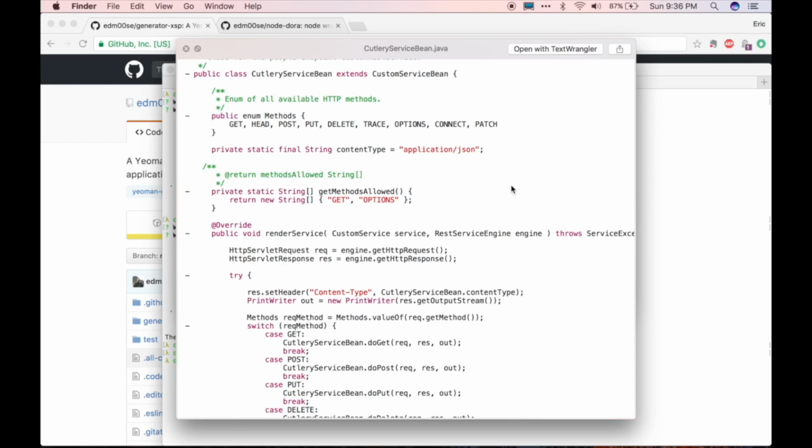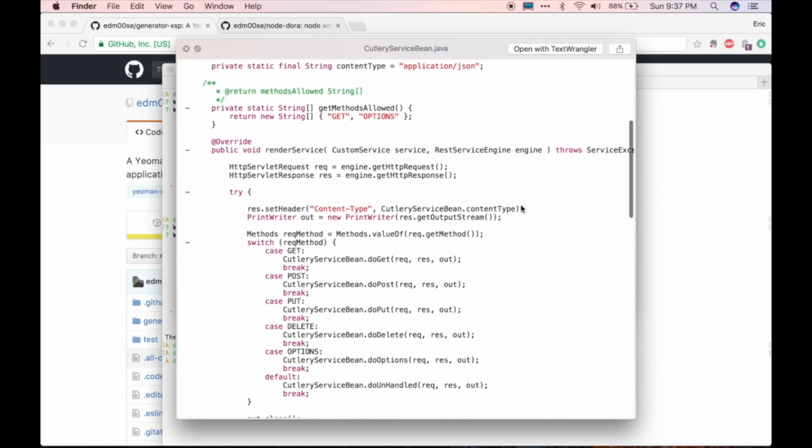So you could do a custom service control and go the SSJS route in it without a custom service bean, and just hand jam in the control itself paths to things for like what to do on a get, what to do on a put, a post, that sort of a thing. However, I like the custom service bean because we get far more control over the methods and the entire process involved.